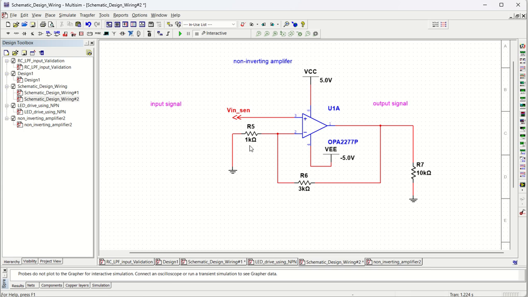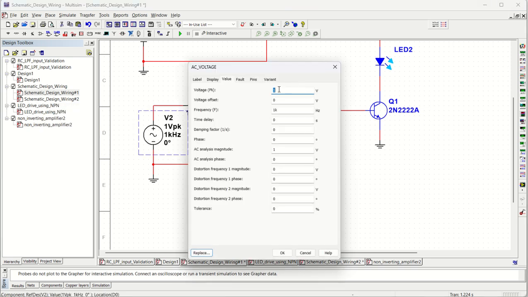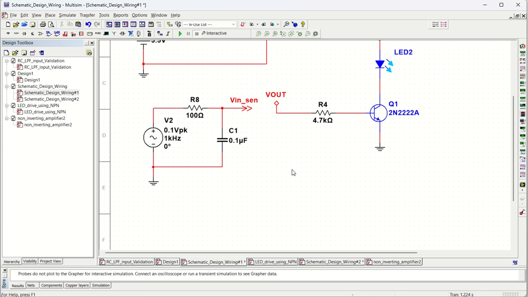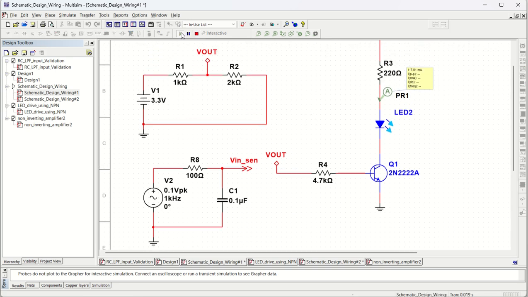So what is the gain here? We have gain here 4, right? 3 by 1 plus 1, right? So that is 4. So my input signal is 1 volt. The output signal will become 4 volt. So 4 volt is too much. What I will do is, I will make this input signal, let us say, 0.1 volt. So the output signal will become how much? 0.4 volt. So shall we measure that and see whether it is working or not? So let us first run the circuit.